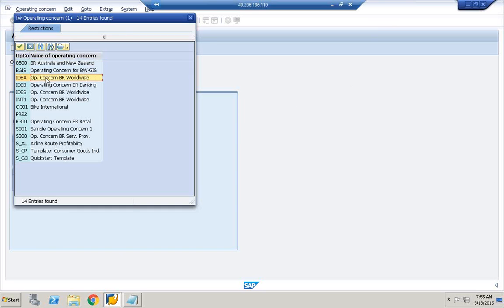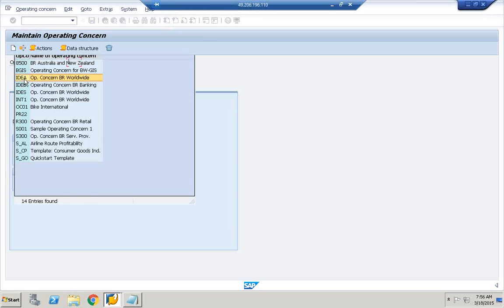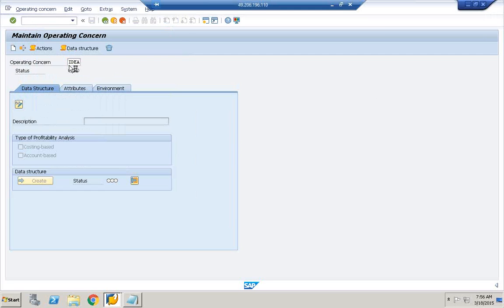IDA is one sample operating concern. I double click on this, click enter. Select next, hit on the enter button.